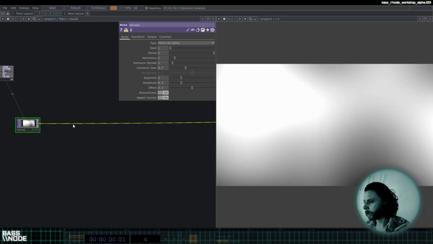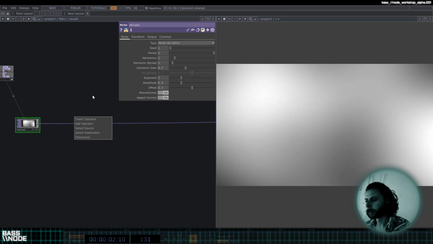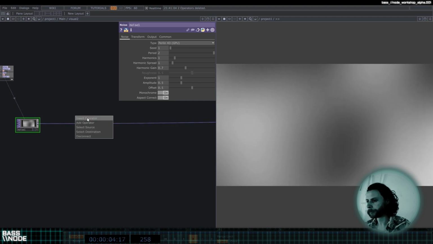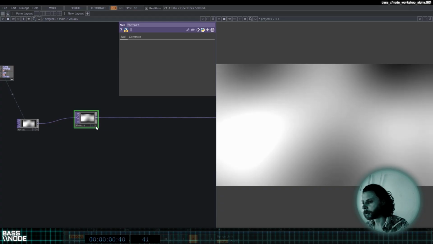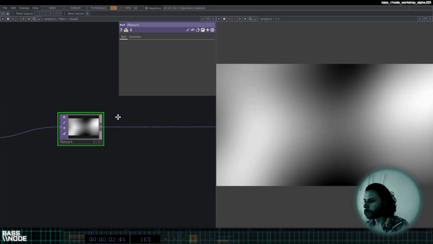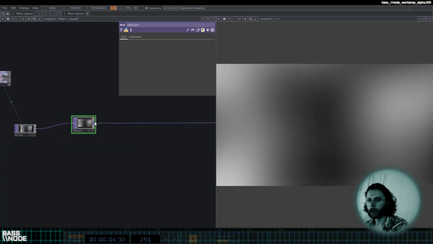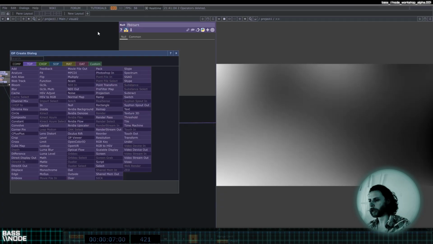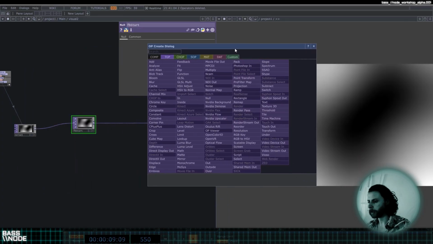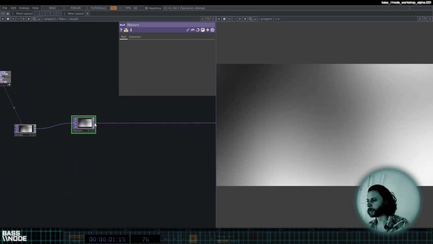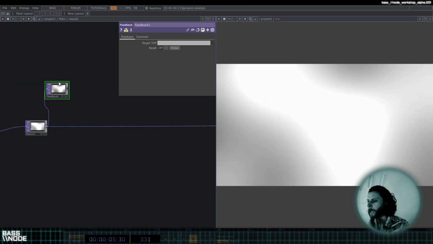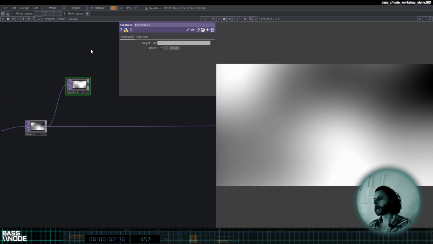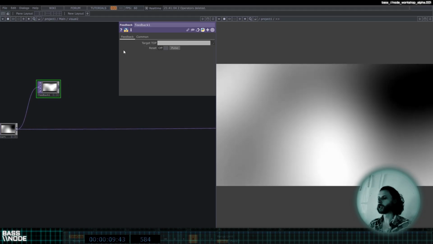So I'm gonna right click here and add a null for our feedback start. To be organized, we can just type in feedback start and rename our null. And then I'm gonna add a new chain by middle clicking the out to add a new chain and adding a feedback. So now that we have this feedback, I'm going to add some operators in a chain to it.